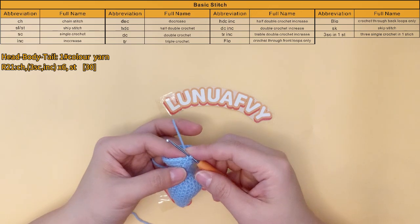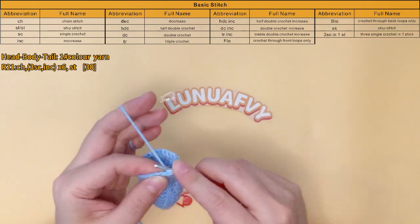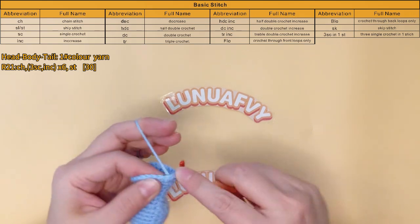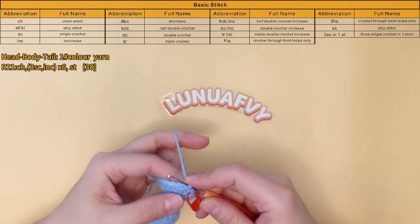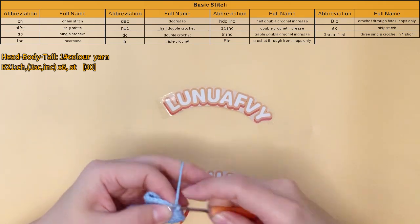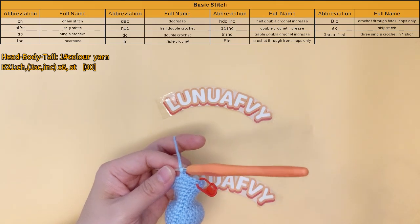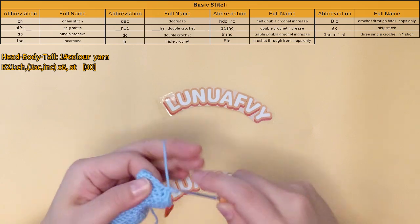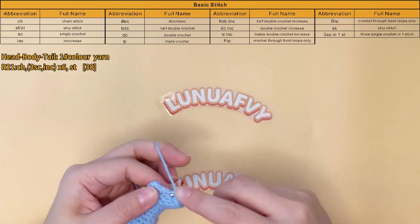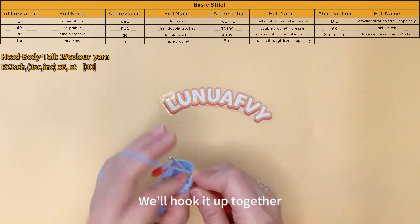Let's hook the first group together. Three single crochet, and an increase stitch. The first set of hooks is over. After the hook, there are 5 stitches. The second group: 3 single crochet and an increase stitch. The second set of hooks is over. Then there are 4 more sets. We'll hook it up together.